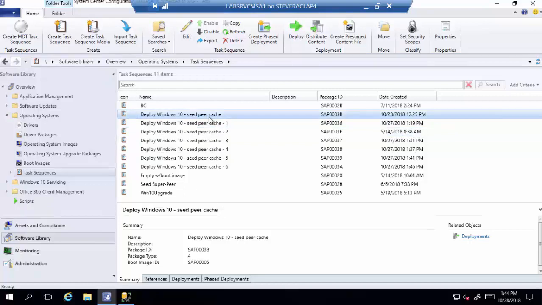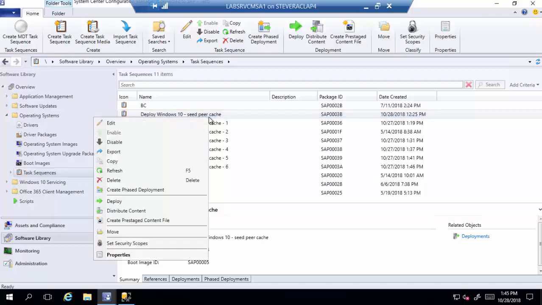Maybe you deploy the task sequence to a machine that is a super peer, you want to get the content there, but you don't want to actually image the super peer, right? So let's rewind a minute to discussions earlier in this. You do not have to use the download package content step to seed the cache, right? People have been doing this for a long time, just with a required task sequence that has been engineered to bail out of running if it detects certain conditions, right? So you can go back to that discussion we had earlier about the 3 different configurations where you might want to use different configurations to seed the super peer and apply them to what I'm going to show you.